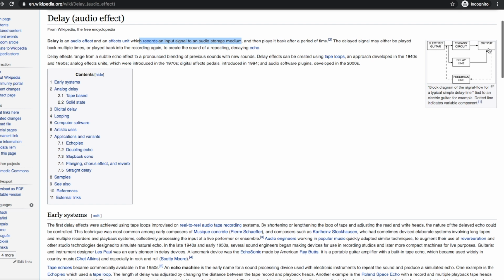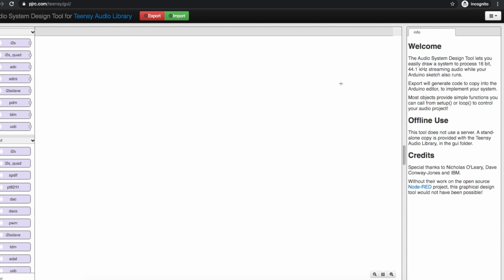And then if we take that output and optionally feed it back in, mixing it with the input, that whole thing is going to then repeat. We play it back to the input and you get this ongoing decaying echo. The gain will be less than 1, so this signal is going to be a little quieter than the original. So you'll get hey hey, and then it will come back and go hey hey a little quieter, and eventually it just dies out. So let's set this up in the Teensy Audio Design Tool GUI.